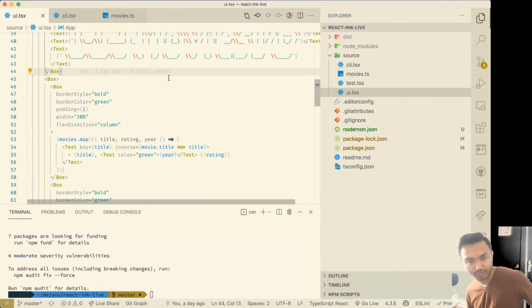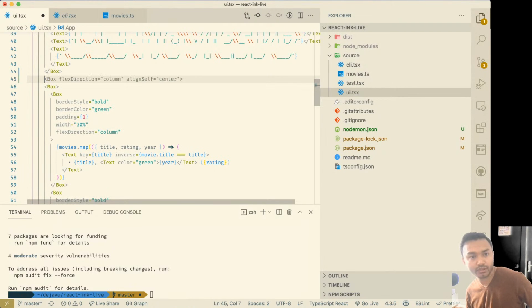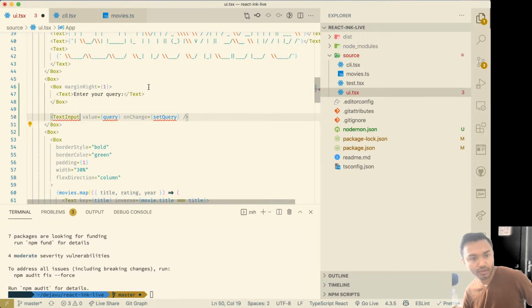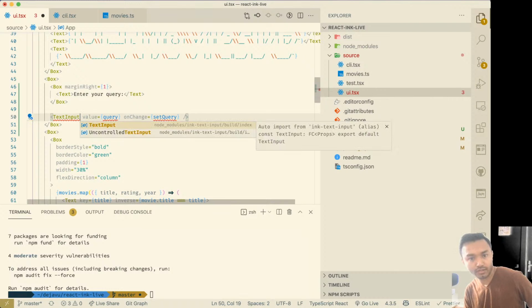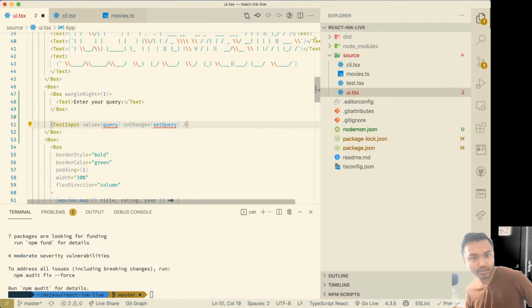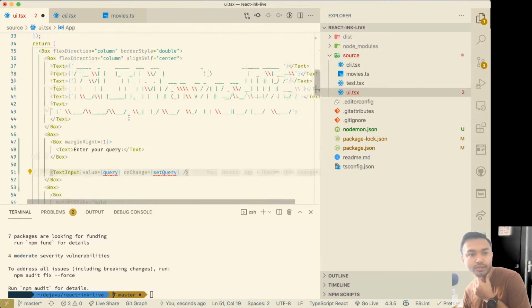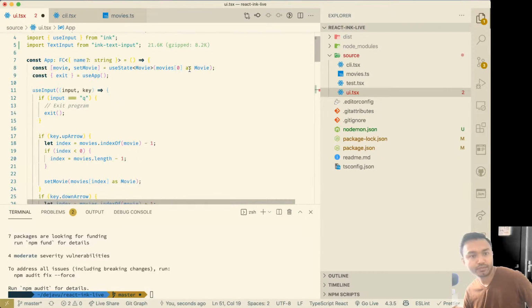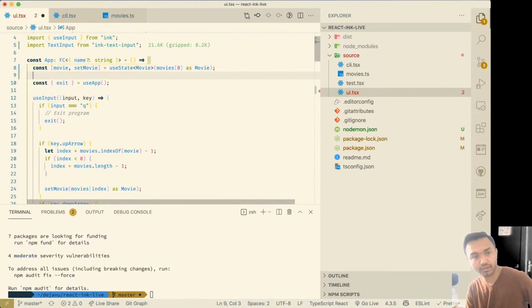So here, after the whole banner, let's add this to our new row. This will add a new text input, and the value of query and set query should be a new state, like this one.